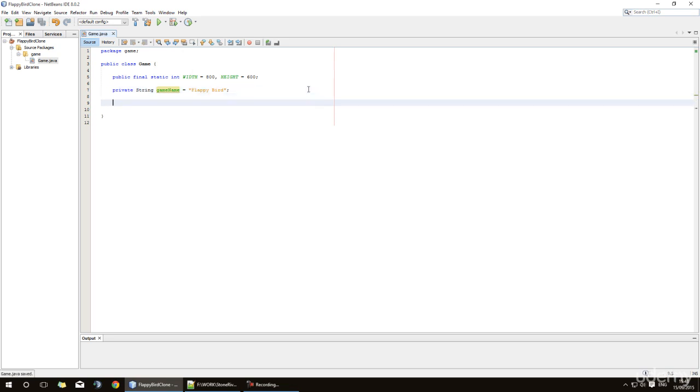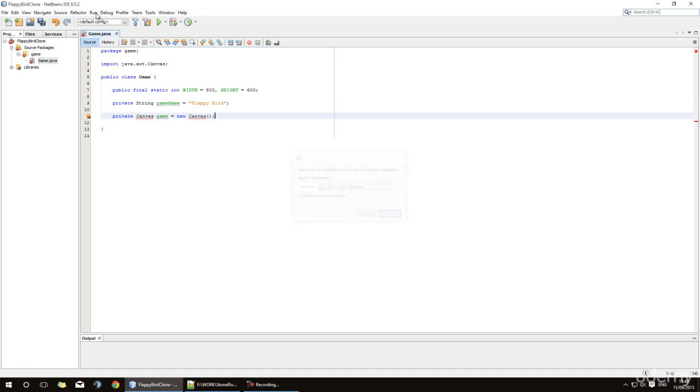So the next thing we need is an actual Java object that is going to allow us to draw to a window. And there's different ways to do this, but the way we're going to do it in this video series is by using a Canvas. And we're going to declare and initialize it up in the global scope just because it's easier and we can. And the import for this is java.awt.Canvas. Again, there's a couple of ways to do this, and you might have seen this a different way, but for this tutorial we're going to be using the Canvas, as I think it's a fairly simple way to render to the screen, and it's a good start in game development.